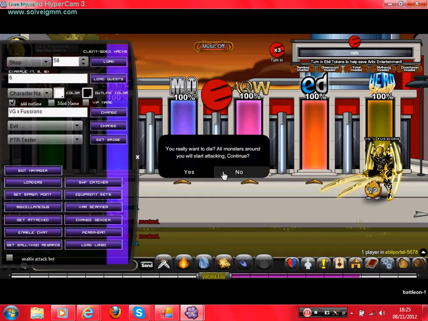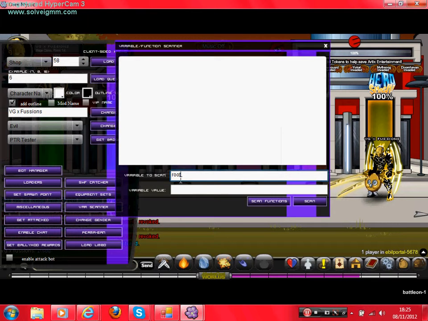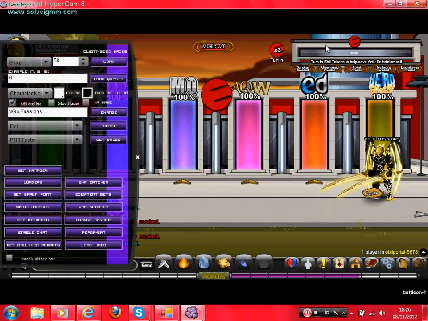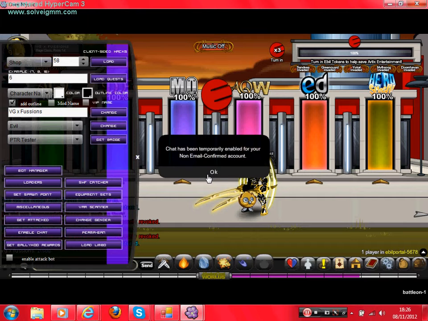So, on the next one, I'm not sure if I've done this one. I have no clue what this is, because I've never even looked at it before. I didn't even know we had it. So, forget that. You can change your gender. So, now I'm a girl. Now I'm a boy, girl, boy, girl, and so on. So you can enable your chat without having to do your email.